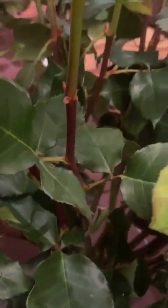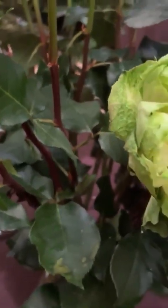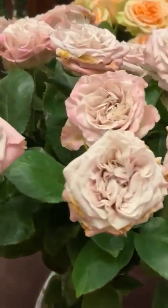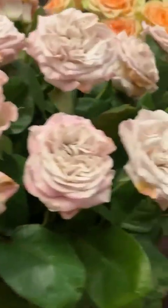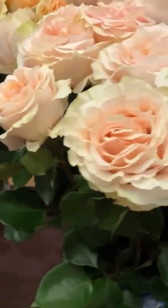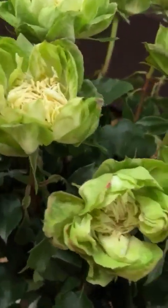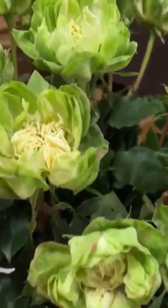What is that? So name of that one is Veggie. We've seen smaller varieties of that in a spray. This is the first I've seen of it as a full size. More roses. Let's kind of scooch along here so that you can see another variety or grower of the Veggie rose. Same rose, different grower, different farm.